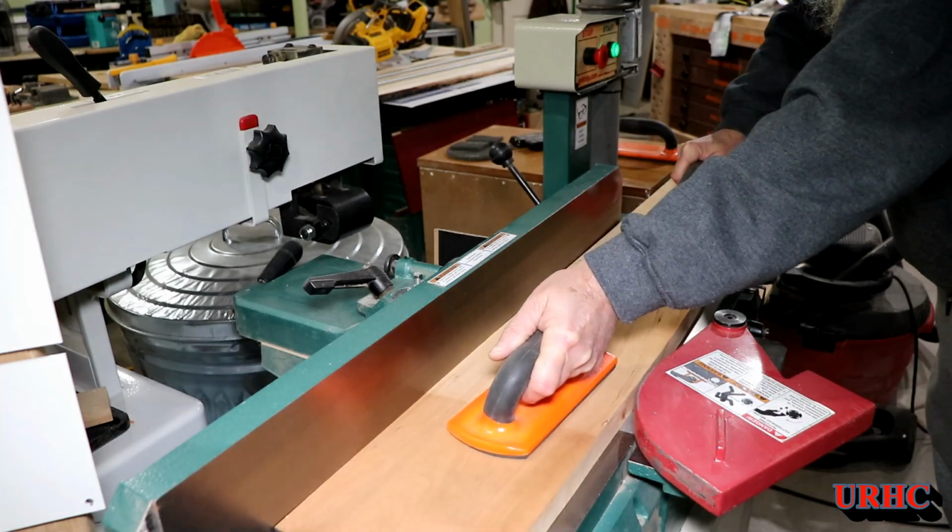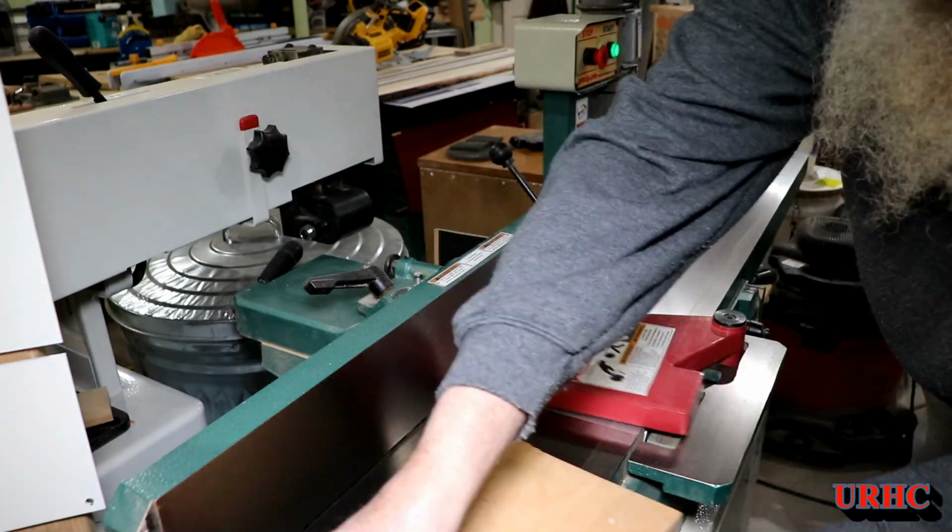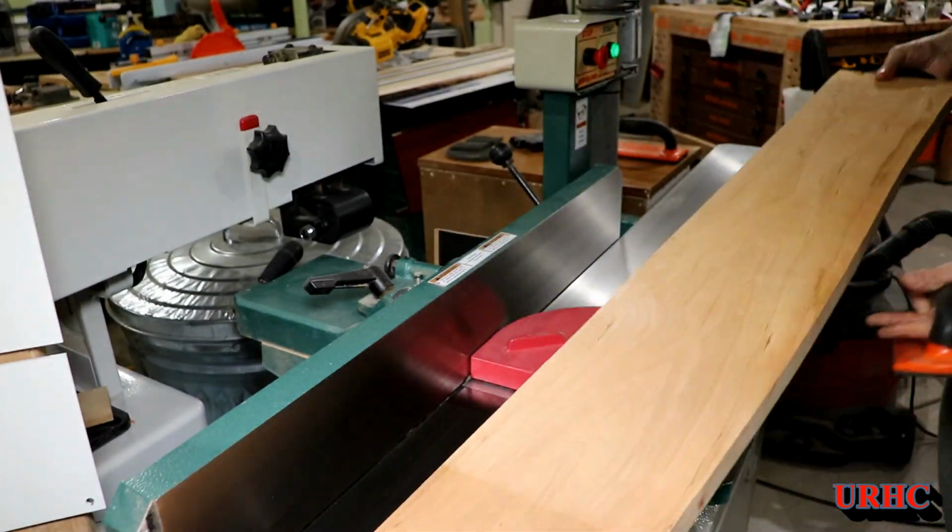And meanwhile, back to doing some flattening on that one piece for the uprights here that I had just narrowed down with the saw.